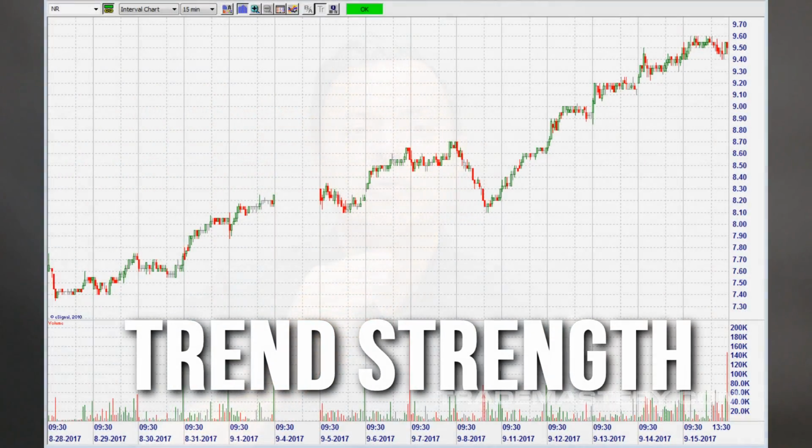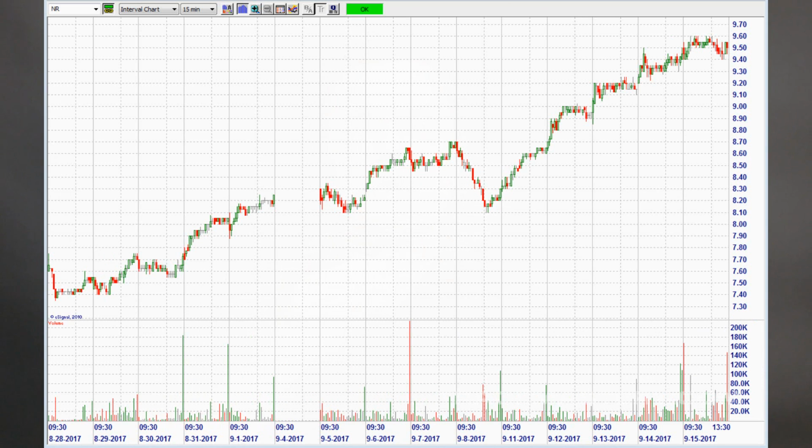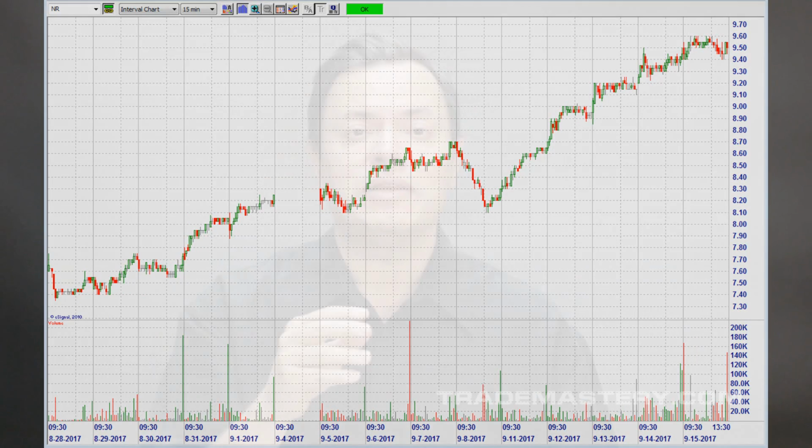Tip number two, and one of the more important overlooked strategies for swing trading small cap under $10 stocks correctly, is trend strength. You want charts that have a nice 45-degree angle breakout that continuously run up. And that's what you'll be learning about in my swing trading small cap service that I've got launching soon. But what you want to look for, especially valuable when you're trading the cheaper stocks, is to avoid the pop and drop, uncertain cycling charts that go up and down and cause expensive stop losses.